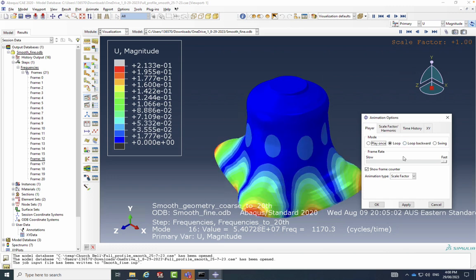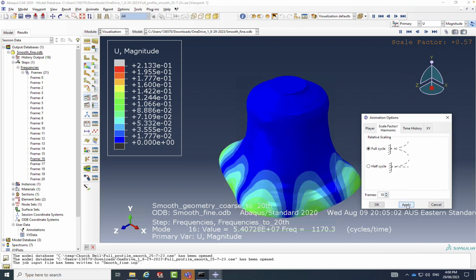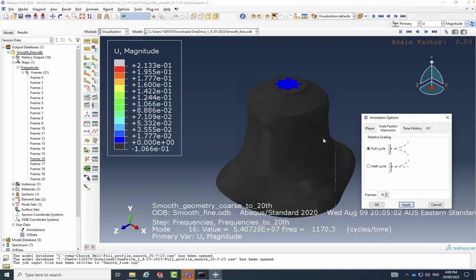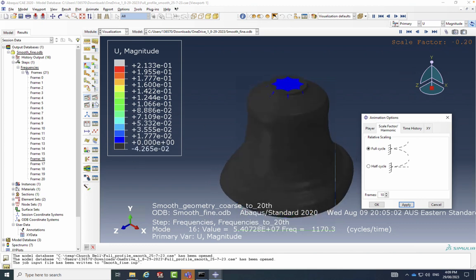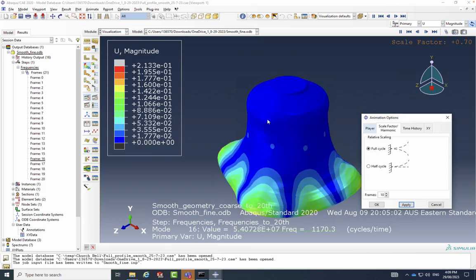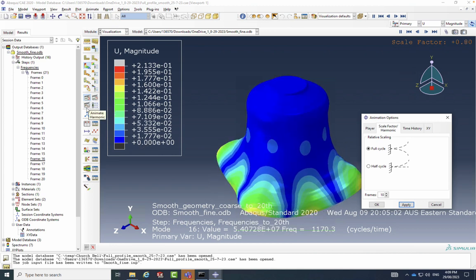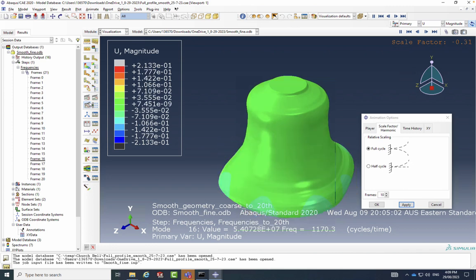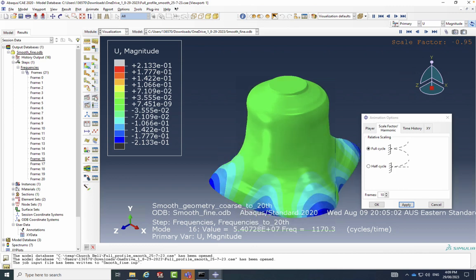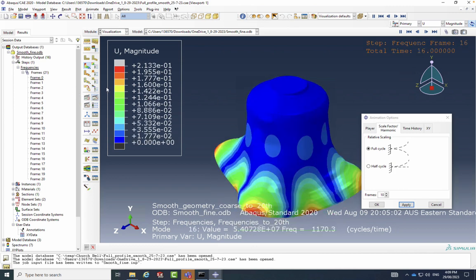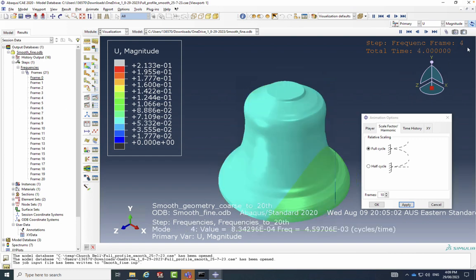I can animate these modes. I can change the animation properties to loop, to do a full cycle. I can make the number of frames greater, so I have better temporal resolution in the animation. At the moment, the scale is not rescaled properly, so when it calculates the new shape, it would need to apply the rescaling. Scaling got fixed, so everything was black when it got below a certain value. Now we select a different animation type and we get the scaling recalculated. We can control the scaling, we can control many, many things. I can also animate through all of the modes using this feature here.